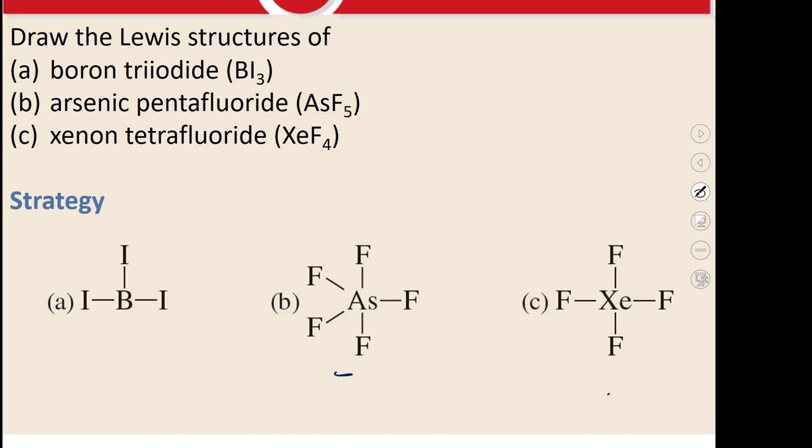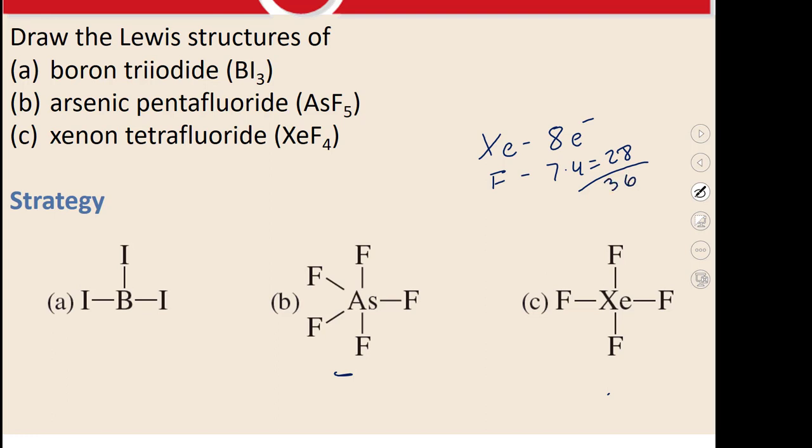So let's go ahead and complete the structure here for xenon tetrafluoride, for C. So the second step then is to count up the electrons. How many do we get from xenon? 8. Yes, it is a noble gas. Some of those noble gases, especially lower on the table, technically do bond. How many do we get from fluorine? 7 times. We have 4 of them, so 28. So how many electrons do we have to play with? 36. Good.